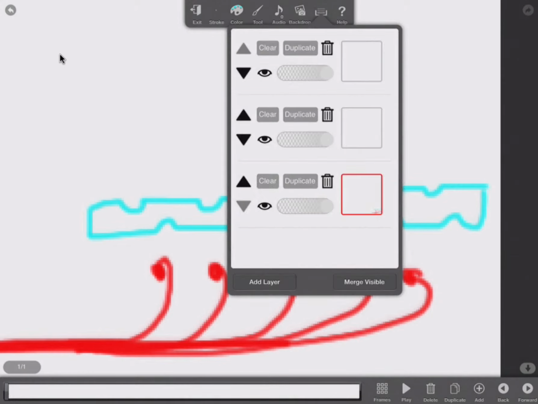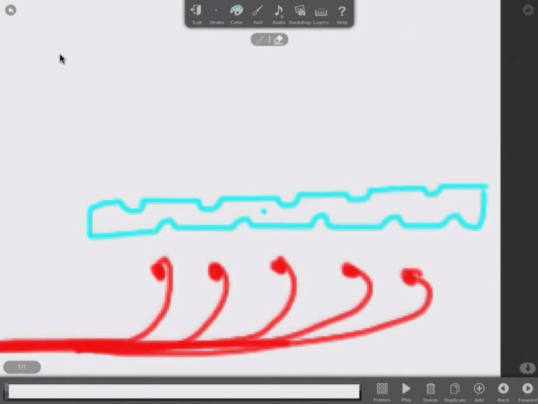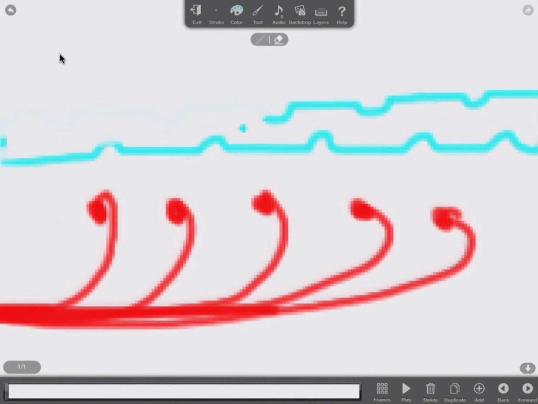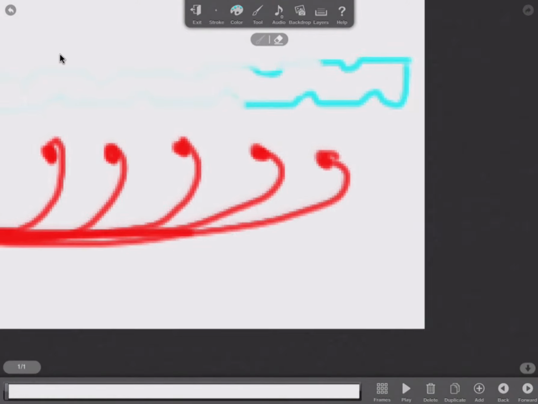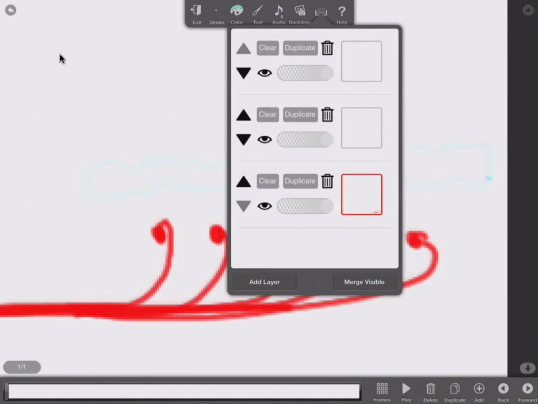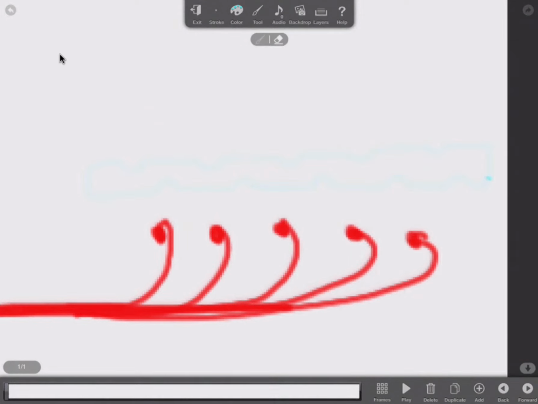I'm going to come back to this layer, right? And I'm going to delete this, right? Okay, we're going to delete it out. It doesn't look like I've deleted it, but I have. You can see the shadow in the background, and that's okay. But when I come to layers, I need to select the other layer, right? My bad. Right, so now I'm going to redraw in my actin.